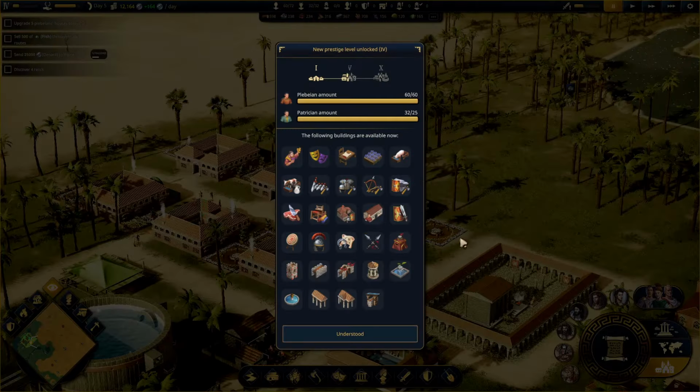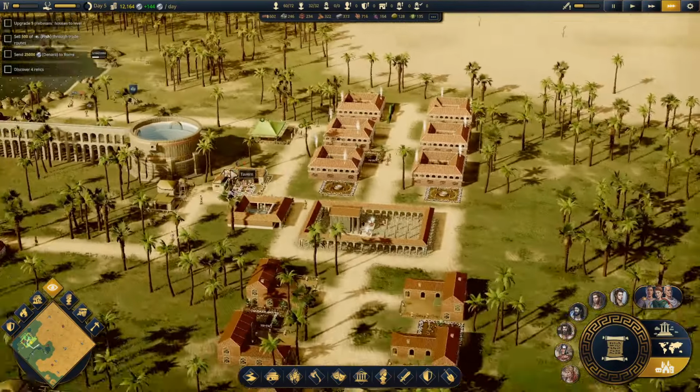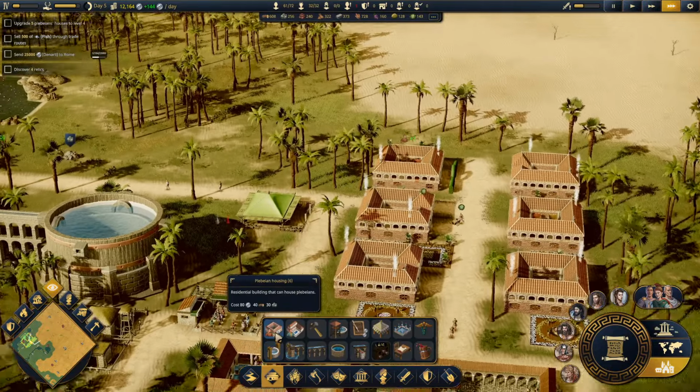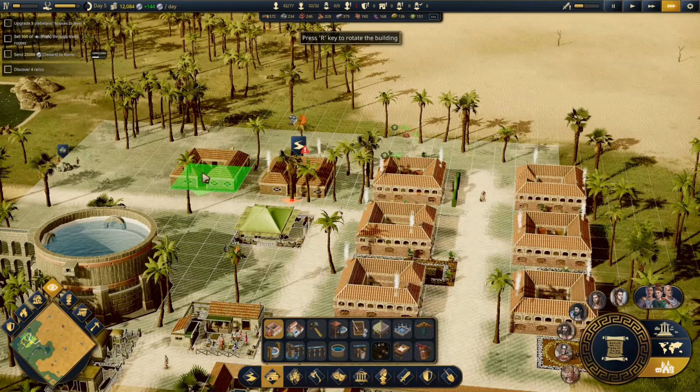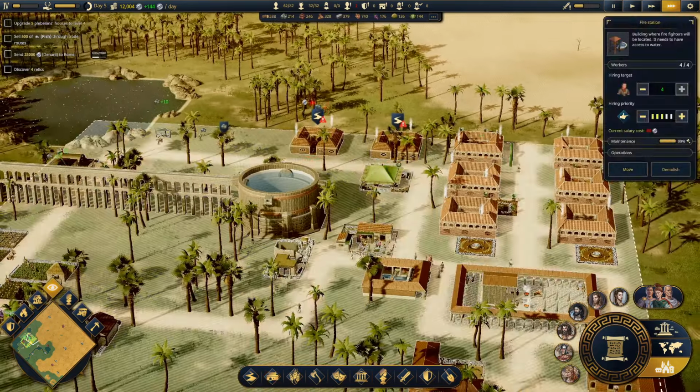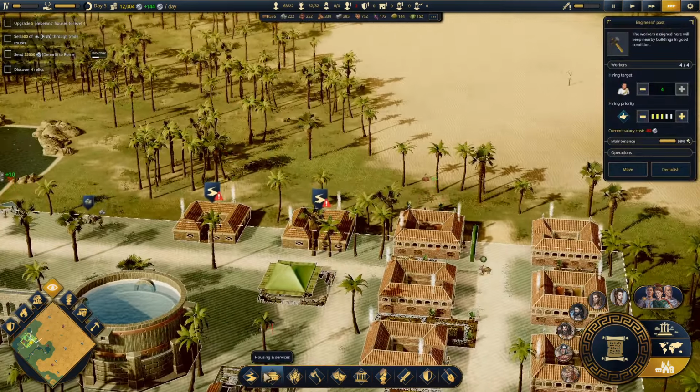Okay, it's fine. Prestige level 4. Now, this is actually the biggest change. If you sit here, you can now build everything you need. And believe me, we need. I'm going to drop some more houses here. They should be in the correct... Yes, it's fine. It's all fine.